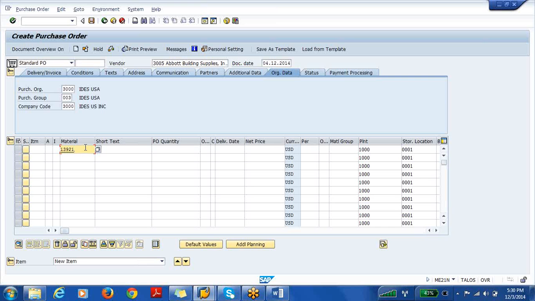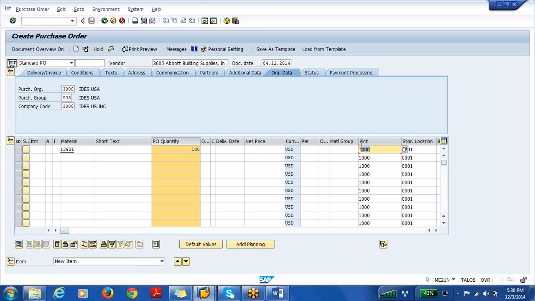That's your material, right? So how much are you purchasing? The quantity. How many pounds or kilograms? 1000 maybe. Yeah, 100 or 1000, whatever you like. And our plant is 3100.